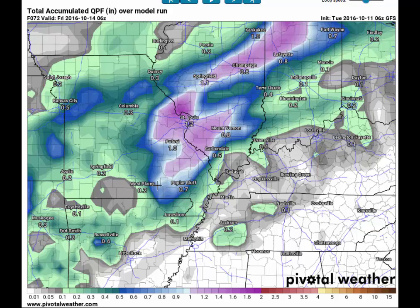I think the best chance for heavier rain will be over our northwest counties on Wednesday night, and then with instability waning, we probably won't see as much over the rest of the area. We'll lose that instability, we'll lose that risk for thunderstorms that will be present over our northwest and west counties on Wednesday afternoon, Wednesday night. I know many of you are working in the fields. I'm hoping most of the day Wednesday is dry. We'll have to watch later in the afternoon and evening as this band of showers and thunderstorms along the cold front moves south and east across our region.